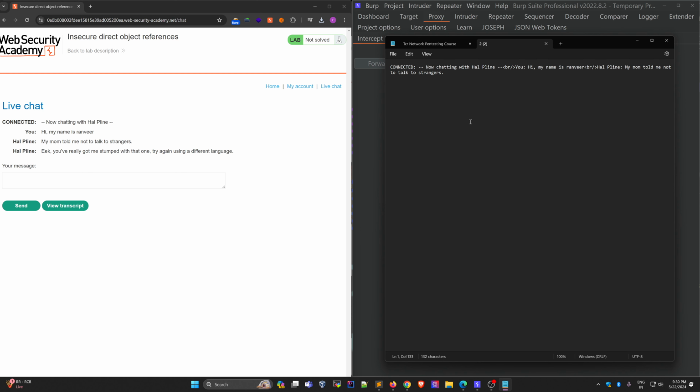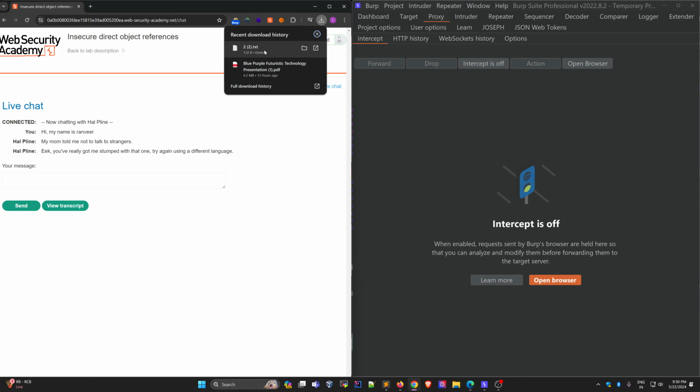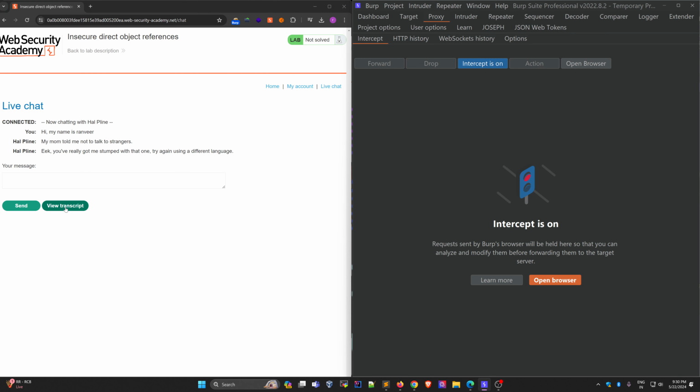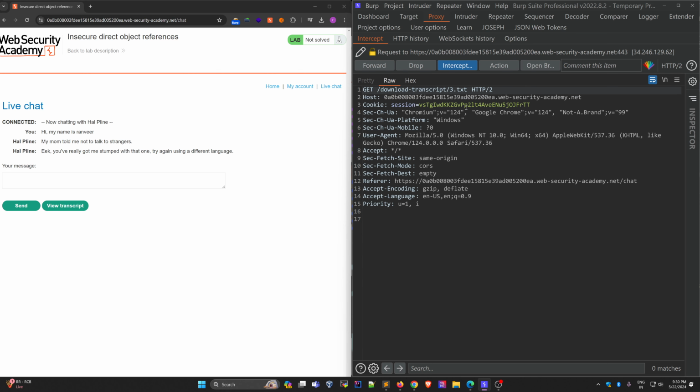When I am downloading this, the file name is 2.txt. Let's say I click view transcript again, that time it is 3.txt. So how is this going? If maybe 5 users are chatting with their chatbot, and Lavis is also using this same chatbot, or Suraj is also talking with the same chatbot, how are they differentiating?